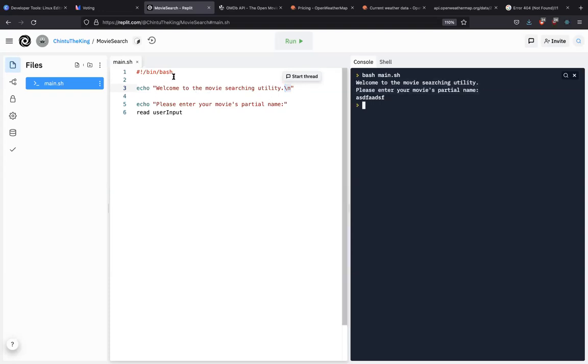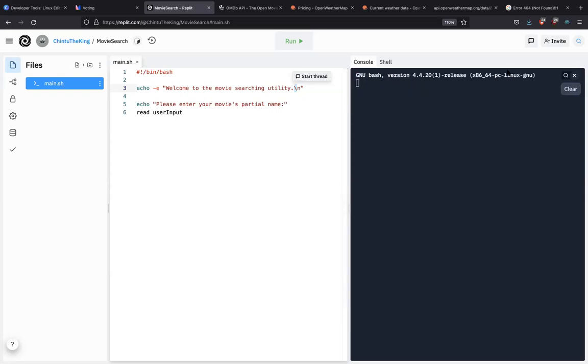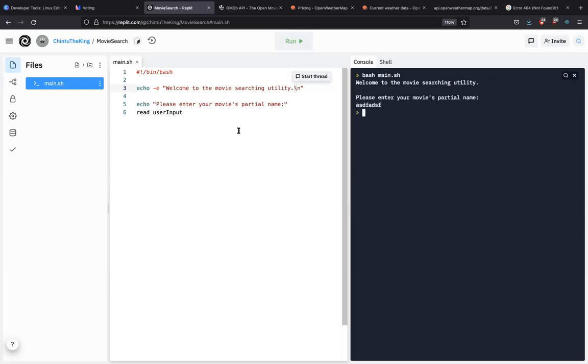And what we also want to do is, just after echo, have an E flag, because the E flag tells echo that we're going to have some escape characters, and in our example, this is an escape character. So echo looks out for those characters when it's going through the string. If I run that now, it will have some white space in between, which visually looks much better.